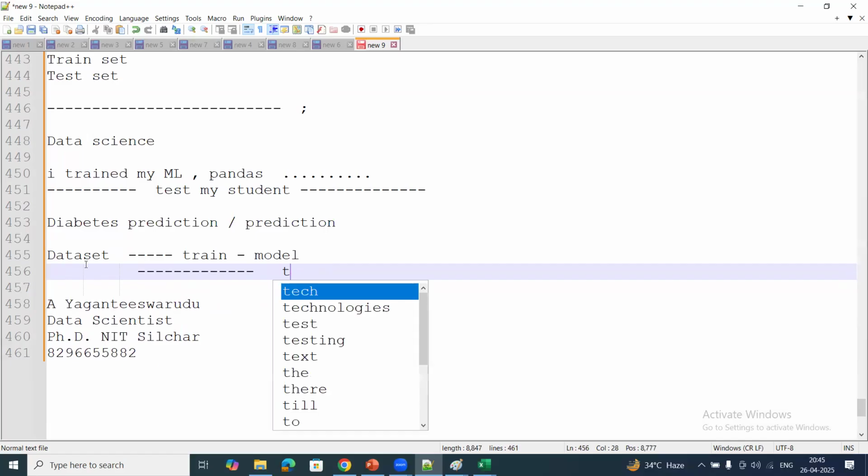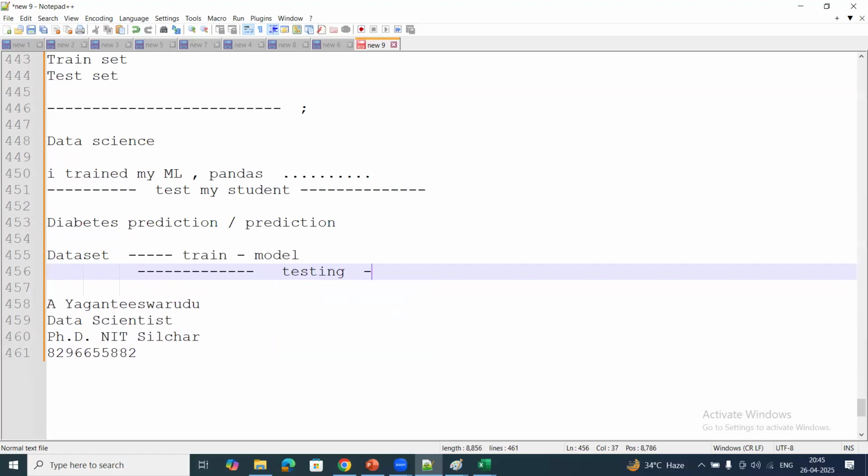After testing, for example, if your model is performing 95% accurate or 98% or 100% accurate, and you confirm your model is working fine, then you are going to deploy your model. So training set and test set. Why do I require two things? I need to train my model because my model has to learn the patterns in the data set, and I need to test my model to evaluate whether it is performing well or not. If I confirm my model is working fine, then I can deploy my model in the production server.